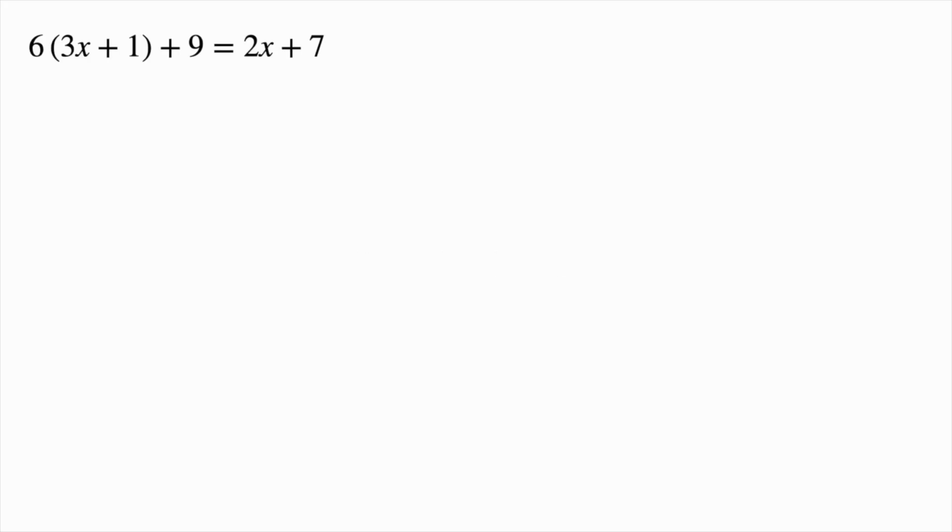Let us start to solve this equation. We will first start on the left side of the equation. We can use the distributive property of math. This essentially allows us to multiply into the parentheses. An example of the distributive property is a times (b plus c), which equals ab plus ac.